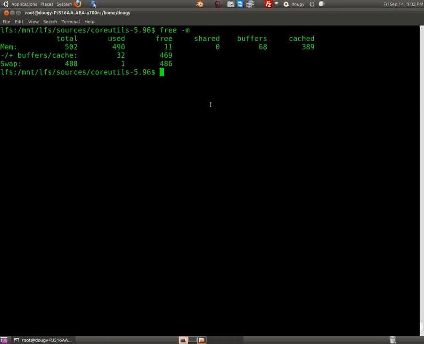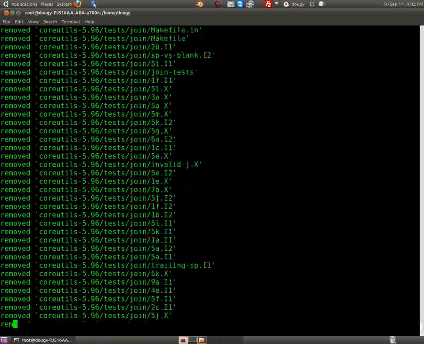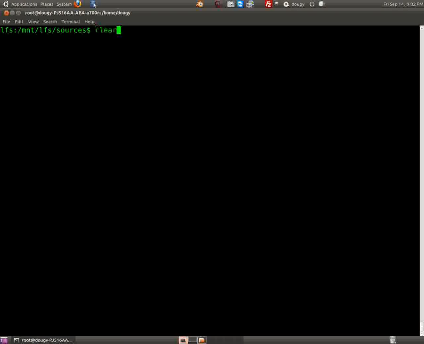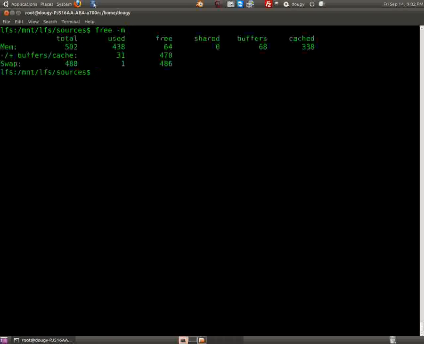So if you want to be 100% about it, remove the extracted coreutils directory. We go back through free, we'll see that we have 64 free. Alright, so that's a plus. We've got a little bit more. But I like a lot of RAM free.